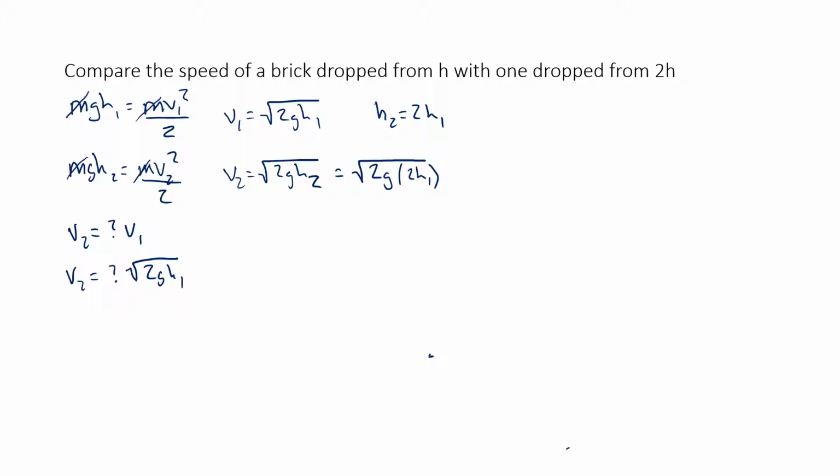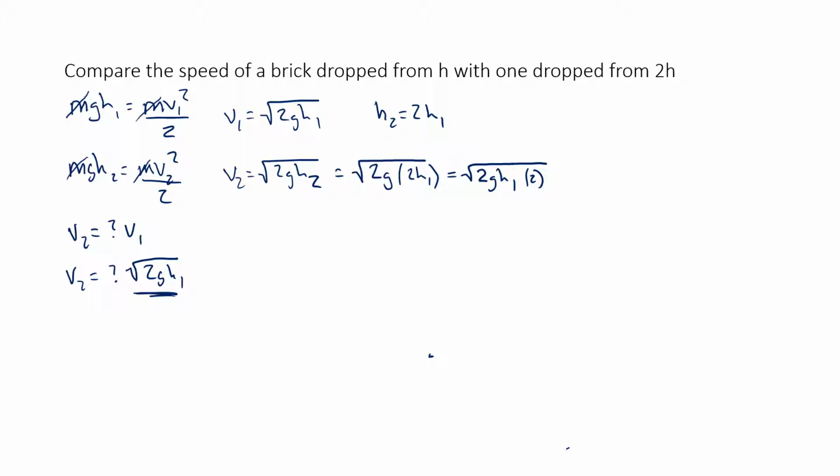Okay. How can we handle that now? Well, a lot of you might jump to the conclusion of, oh, let's do 2 times 2 is 4, pulled out of the radical, but that's not what we want. We want the square root of 2gh1 to still be underneath the radical. We just want it to be multiplied by something. So let's move things around a little bit. If we have 2gh1, let's multiply that by 2 underneath the radical. That way we see that here.